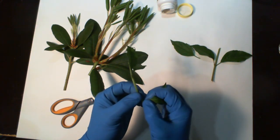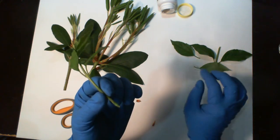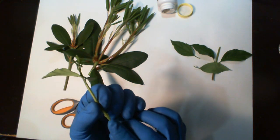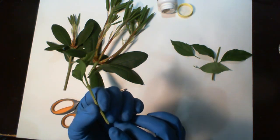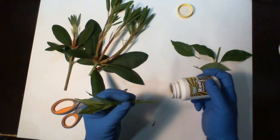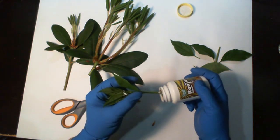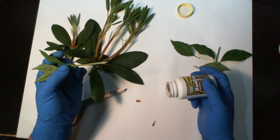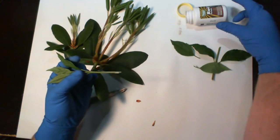So you do the same thing on the other side. Pull it off. Try to take a little chunk with you. And you'll see now there's lots of nice green wet area on the bottom of the stem that rooting hormone is going to stick to pretty well. So now I'll take my rooting hormone and I just dunk it in there. Like so. And then we'll go ahead and stick this right in the pot.